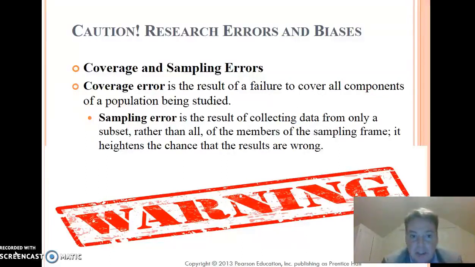information. But the thing to watch out for, when you're conducting research, is that you can have coverage errors and sample errors. So you may not cover all the components of a population, and that can be a sampling error. So you collect from a subset. So the UK general election opinion polls failed to predict the result. And one of the reasons for that was they used a large amount of internet polling. So they completely underrepresented the number of pensioners in their samples. And pensioners, older people, tended to be more conservative.